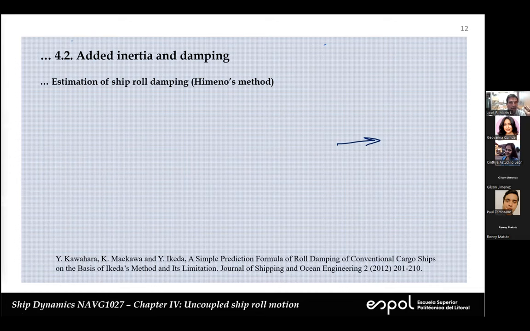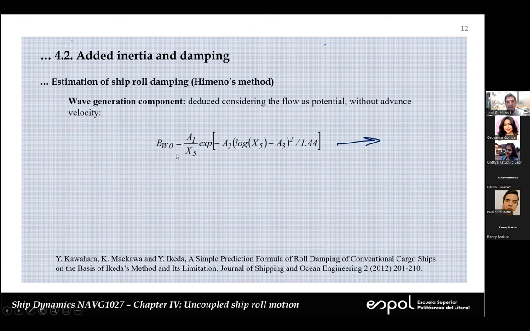Last session, we were discussing how to estimate the damping, and I presented a procedure from Imeno. Now, this equation here is not from Imeno's work. We developed some tests here at the lake with engineer Juan Pinto for his graduation work. The problem was that the work by Imeno and by Professor Ikeda, they work together. Some people call it Imeno's method and others call it Ikeda's work, so we decided to call it the Imeno-Ikeda formula, and that's it. The two were collaborating, I think at Osaka Prefecture University in Japan.